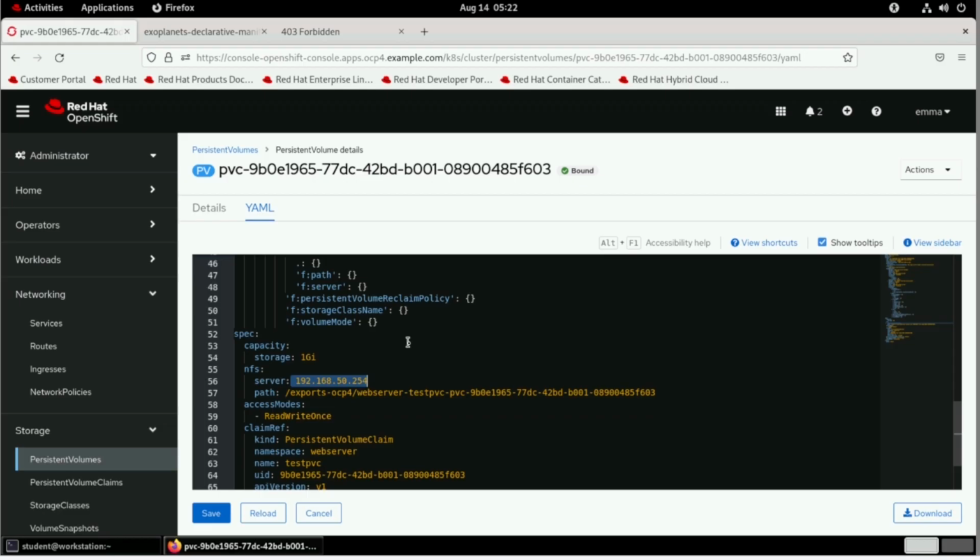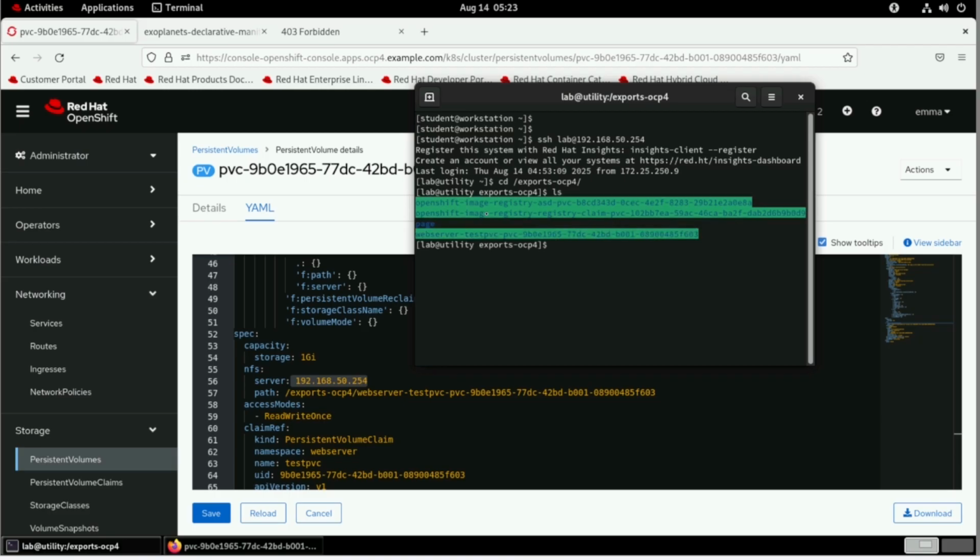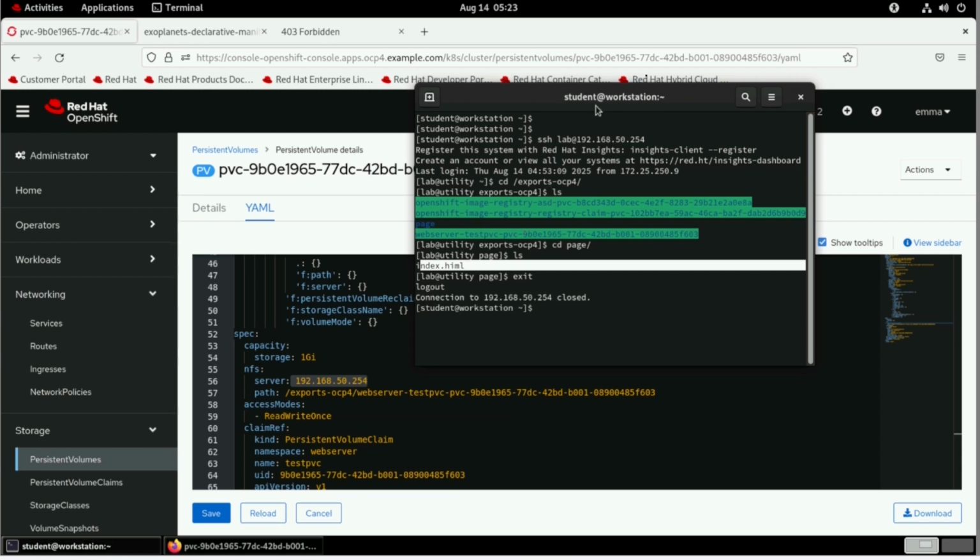I will show you how to log into the server. Here the username and password are lab, but in the exam, their credentials will be mentioned in the instructions. So you will need to use the username and password provided there instead. Yes, we can find the index.html file. This actually needs to be mounted to the deployment path under the /usr/share/nginx/html directory. I will show you that.